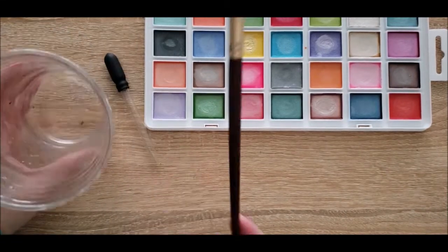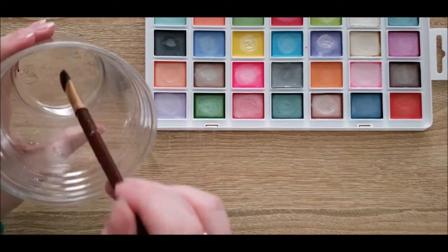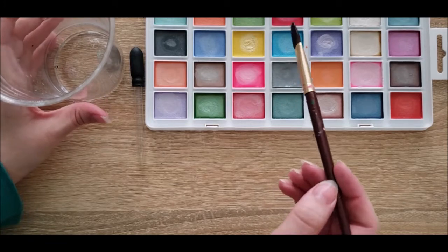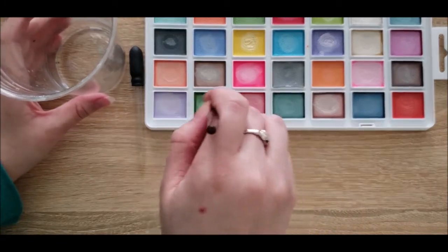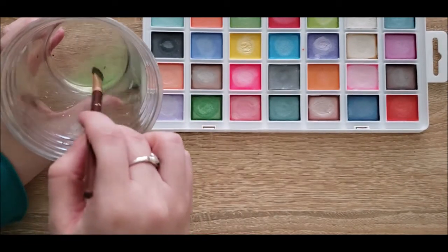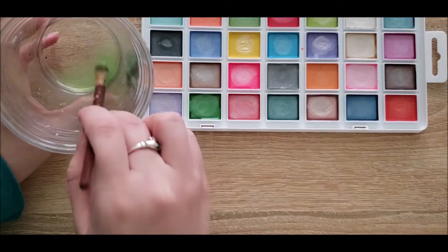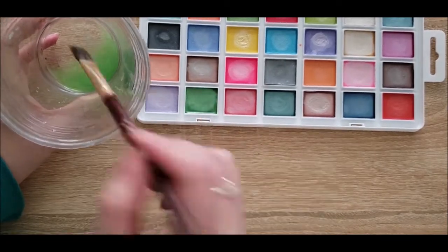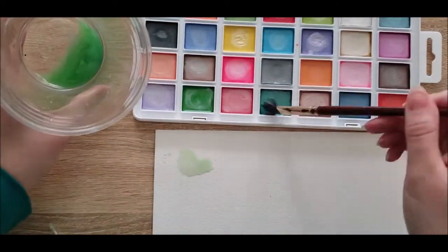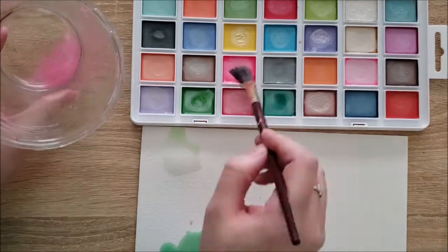I'm going to prepare some really concentrated, dirty paint water and use that to create my drips, which I'll then turn into little pieces of art. I've soaked my brush as much as I can and picked out a green color — pretty close to my favorite color. I added a bit of bluish-green to beef it up, scooping out as much pigment as I can and dabbing it into the water. You can actually see how cool it looks with all the pearlescent pigments floating around. I squeezed some pigment into the eyedropper, dropped it down — wasn't pigmented enough — added that blue, and managed to create my first droplet.